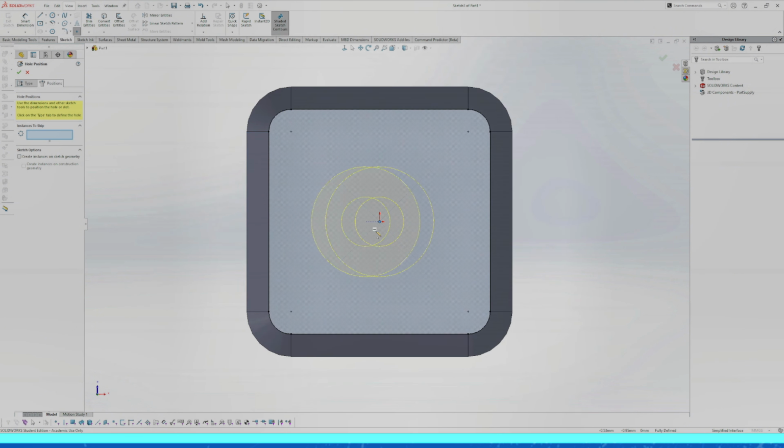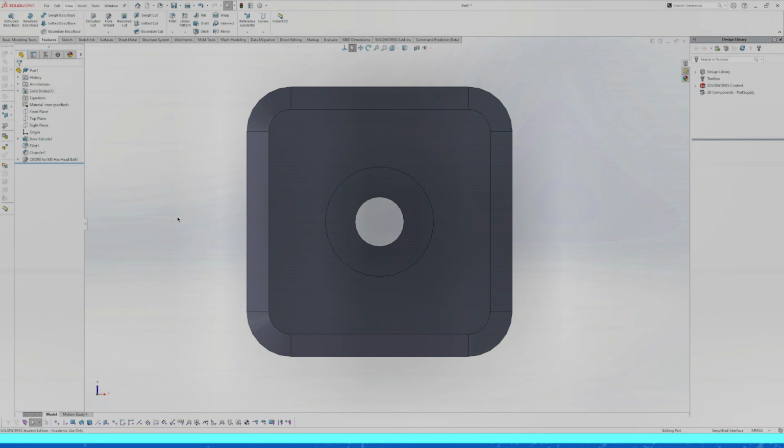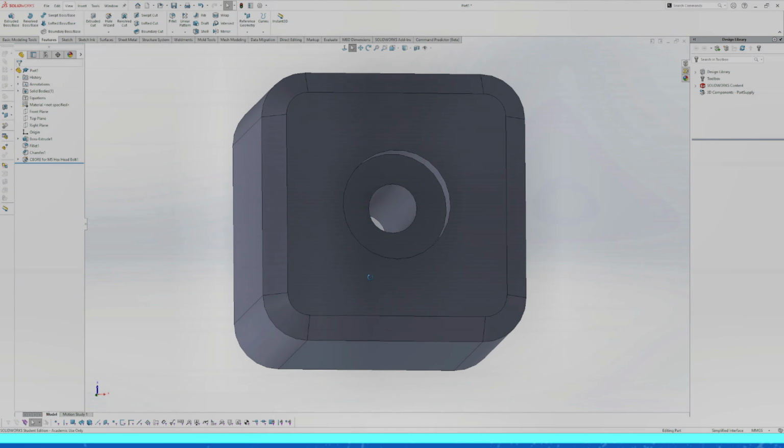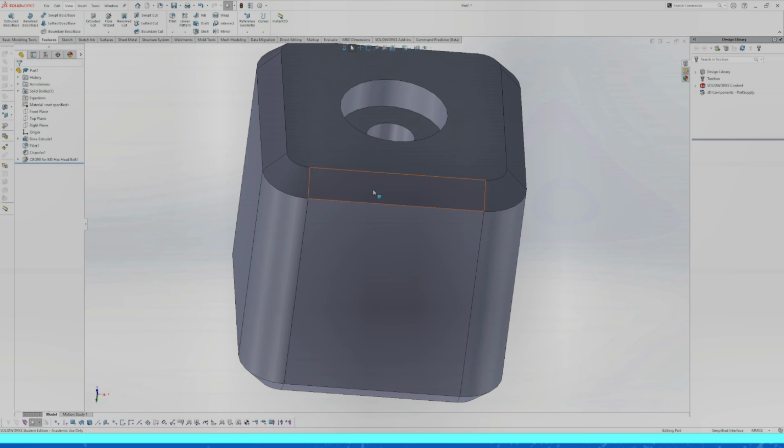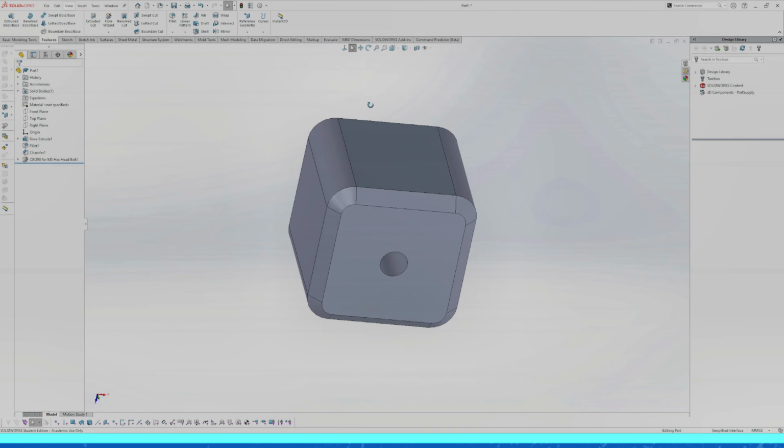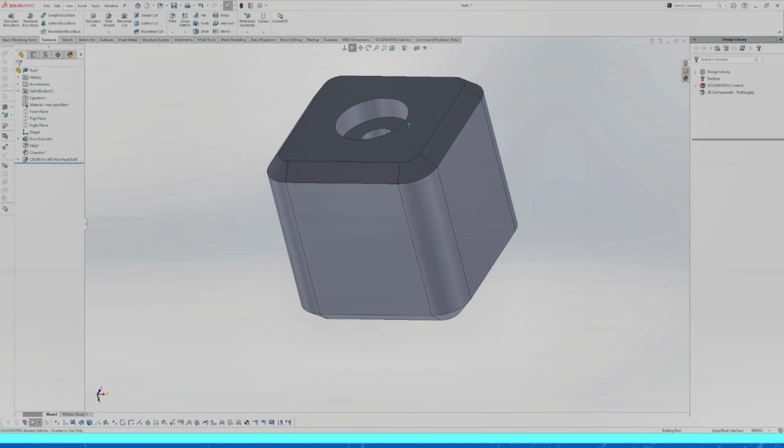And I'll deselect this box. So now it's only going to do it where I choose. So I've got that. Don't worry about this one. As long as the one that you clicked on is where you want it, that's fine. This is just a preview. Then we can go hit our check mark. And you'll notice there's a through hole. And if I pull this up a little bit, now there's a counterbore. So that is the hole wizard.